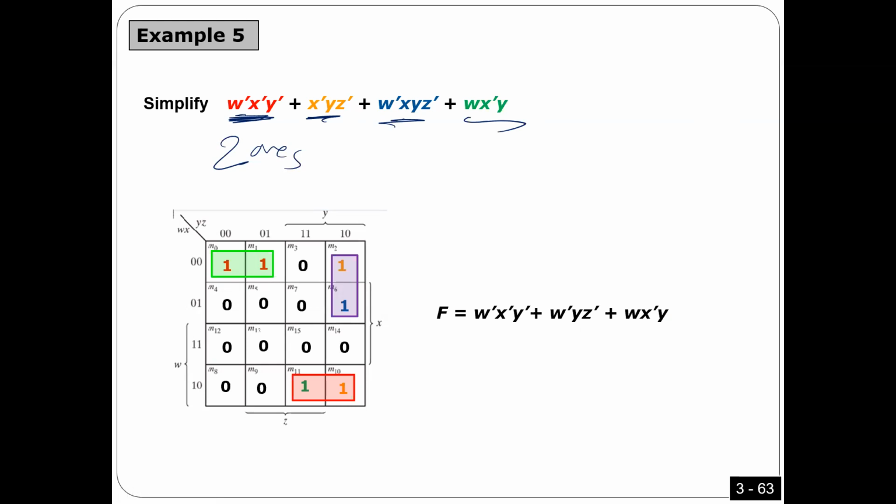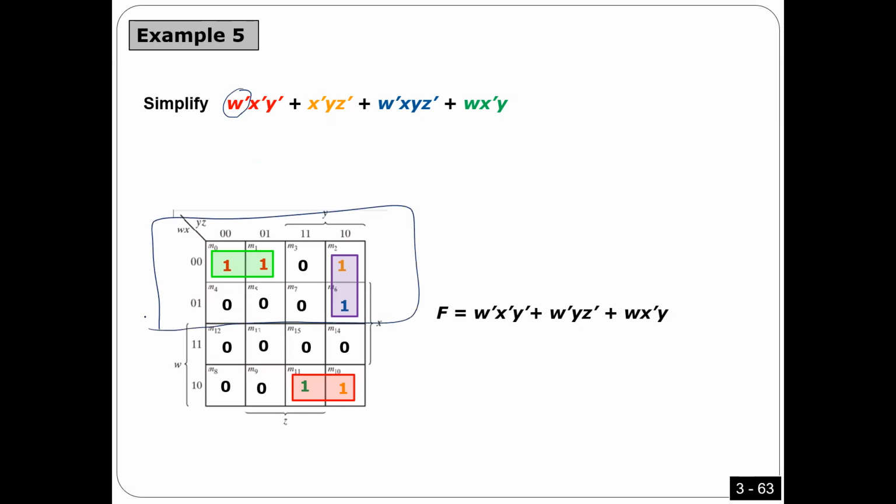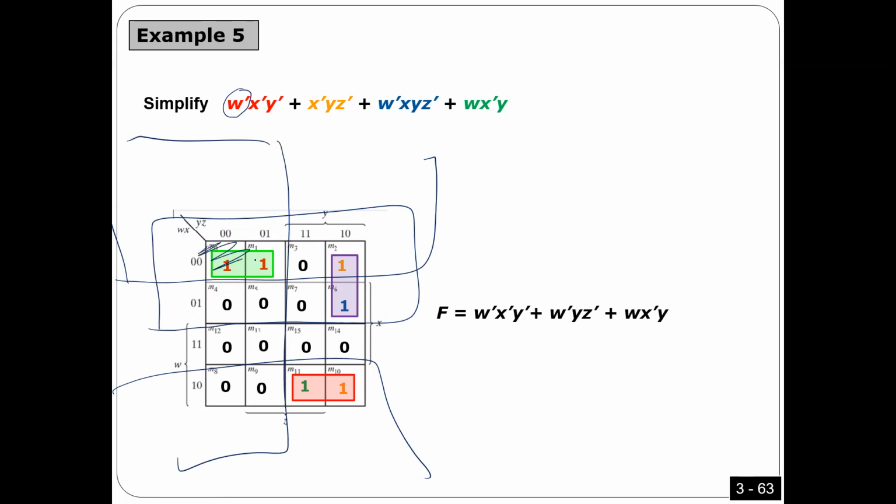How can you find the 2 squares of each one? Use the intersection. This is the easy way. So this one should be in the intersection of W prime, which is here. X prime is this one here and this one here. So until now, the intersection is here. Let's continue. Y prime is here. So if you see the intersection, you'll find 2 squares.